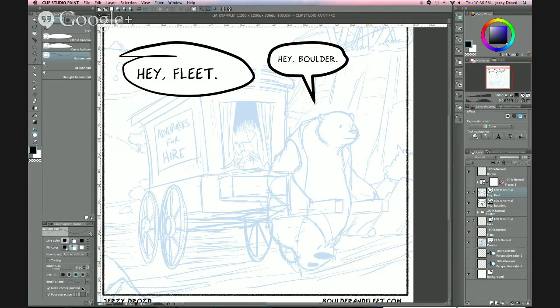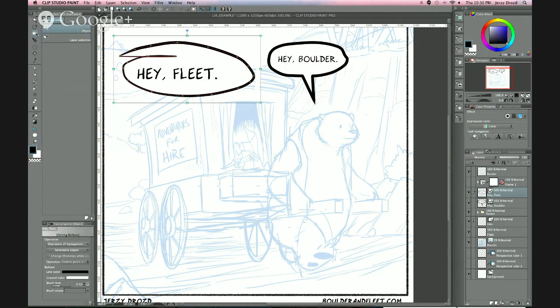and you can even, I should have pointed this out, you can even adjust what kind of brush shape is on the balloon. So let's say I want to, and I haven't messed around with this too much on my own, but using the operation tool, I'll select it, and I can change the brush to a pencil brush that softens the line around the balloon. And I can do this after the fact.